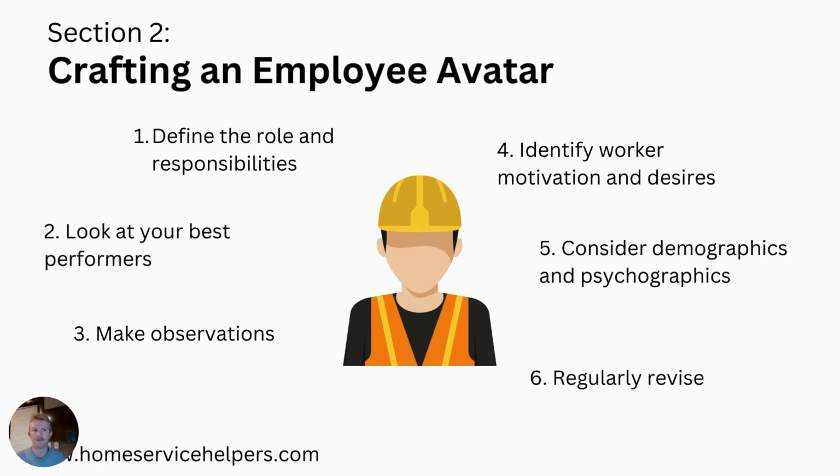What motivates this person to show up every day? What do they want out of a job or a company? Do they want a company that provides a lot of flexibility? Do they need to be home at a certain time? Do they just want steady income? Do they want somebody that prioritizes safety? Stuff like that. And then 5, we're going to consider demographics and psychographics. So these are location, wants, needs, income level, education level, age range, stuff like that.